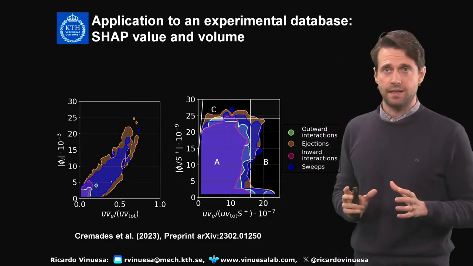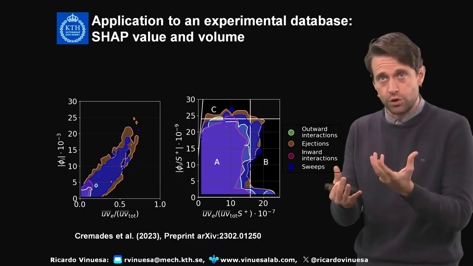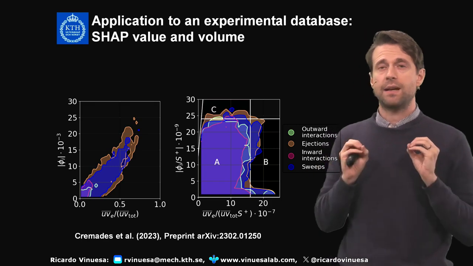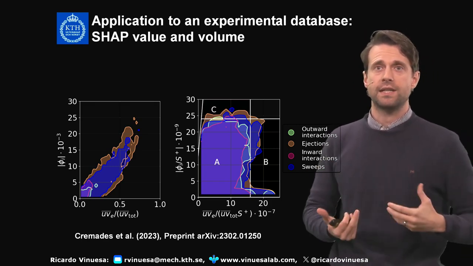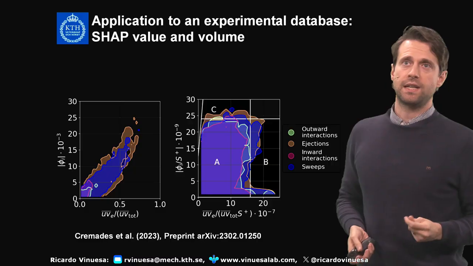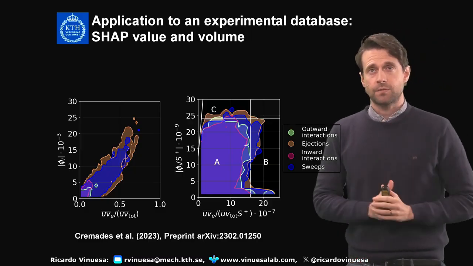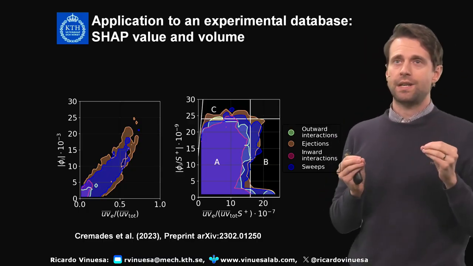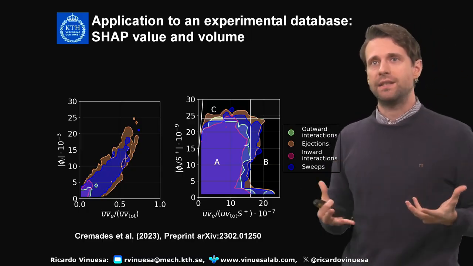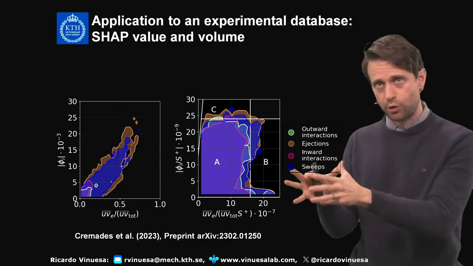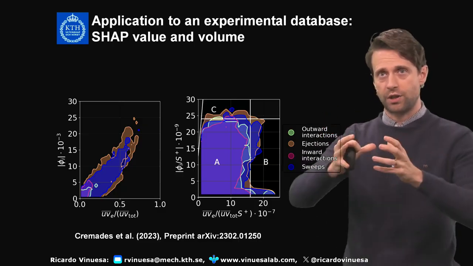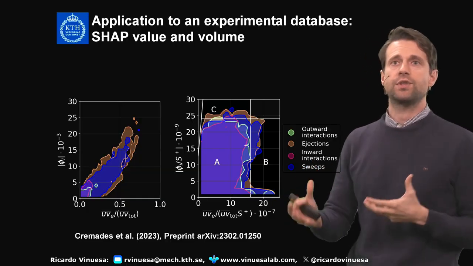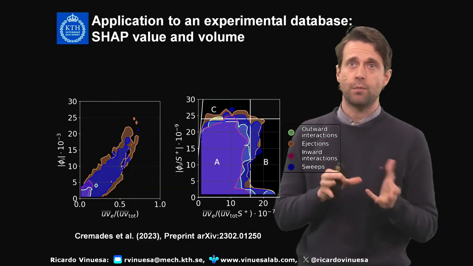This really confirms again that the intuitive conclusion that the Reynolds shear stress should be the most important is not necessarily true, and we need a more objective definition of importance, such as the one that we provide now with our data-driven method. Now, what we have done so far in the previous video and in this one was to first use kind of like a preconceived criterion. We assume that the Reynolds shear stress is important, and then we identify regions of a strong Reynolds shear stress, and among those, then we apply the explainability, and we try to see from those Reynolds shear stresses which are more or less important.